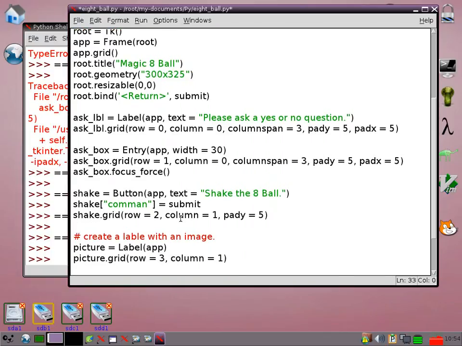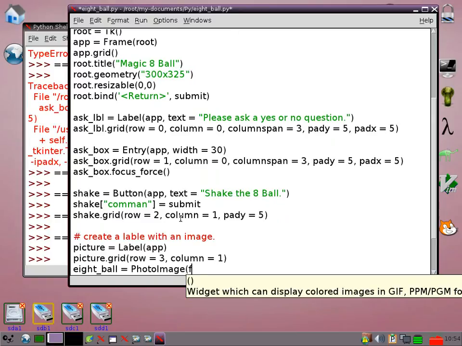Now I'm going to call the image 8-ball, so I need to load that into a variable, and this is the command that I'm going to use: PhotoImage, file equals 8-ball. I will actually put this image somewhere where you can download it in the comments when I've uploaded the video.